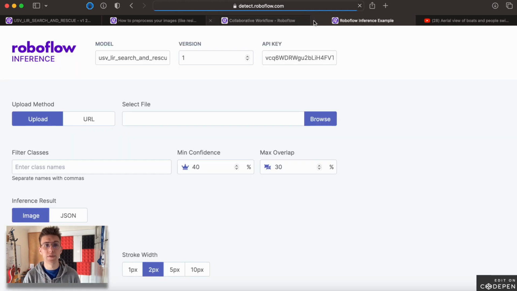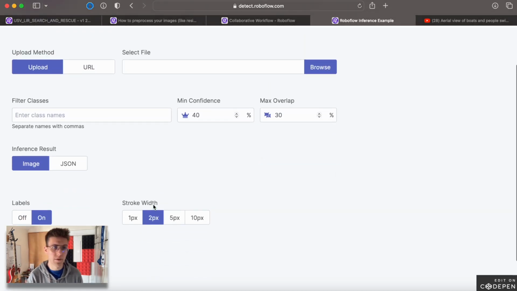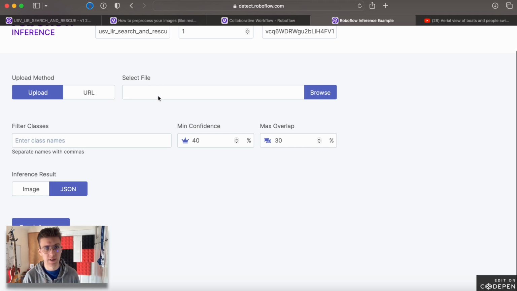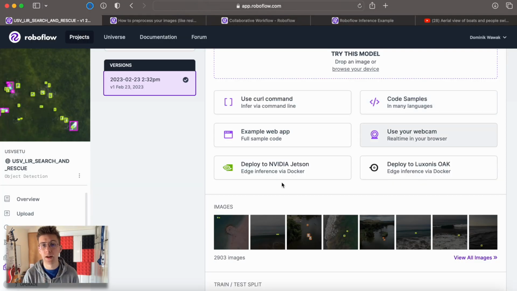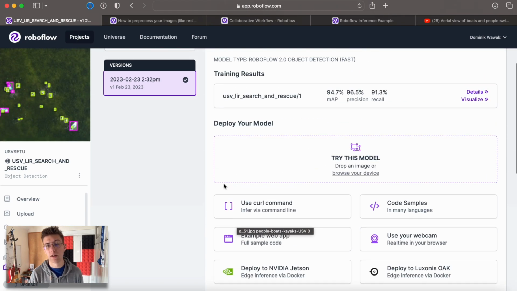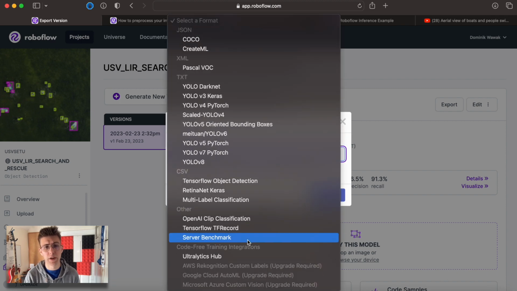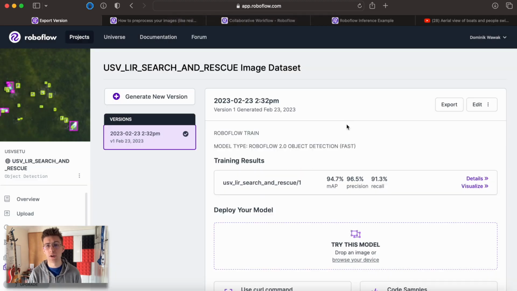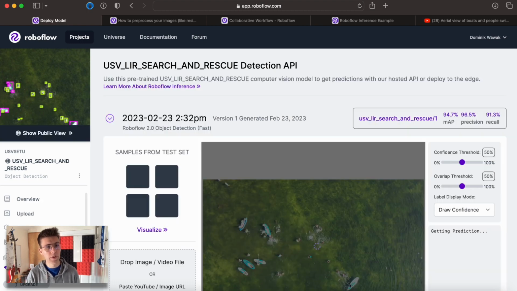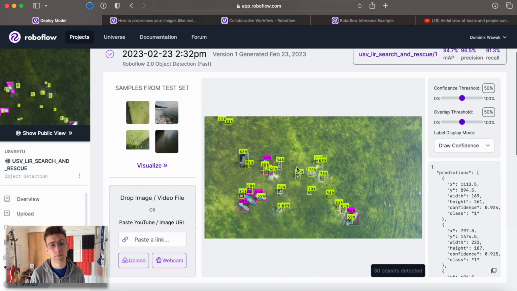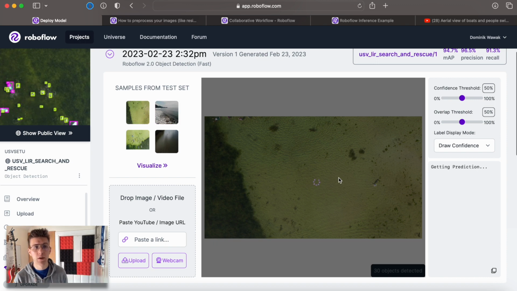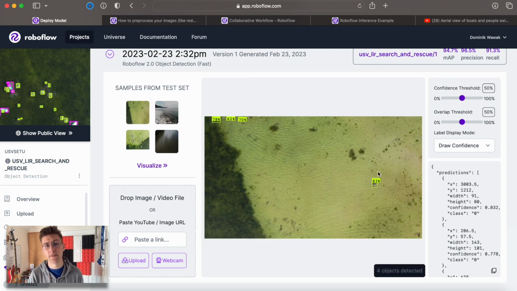Now, Roboflow offers a lot of deployment options, such as this API kind of interface here, where we can actually put in our webcam directly on the website and start inferring objects from there. We can export this, and we're going to talk about this later when I'm training the model locally. And here we can see the deploy tab, where we can see the samples from the test set and see how accurate they are. So we can increase our thresholds. You can see it's pretty good, 83% confidence on that portion there.